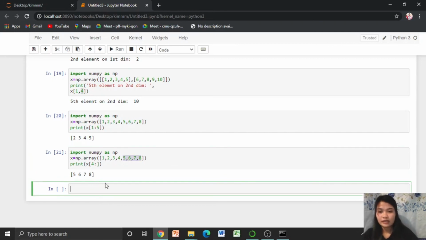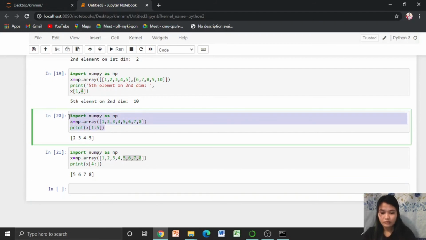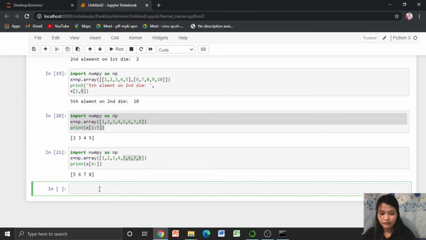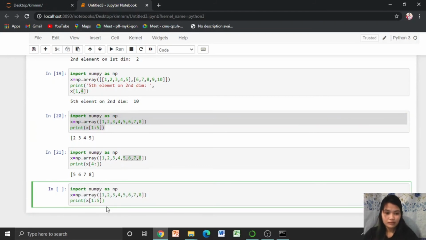So, meron din tayong negative indexing. So, for example, let's copy na lang this one. So, copy and paste. So, halimbawa, sa negative slicing, lalagay natin dyan is negative 3 and then negative 1.